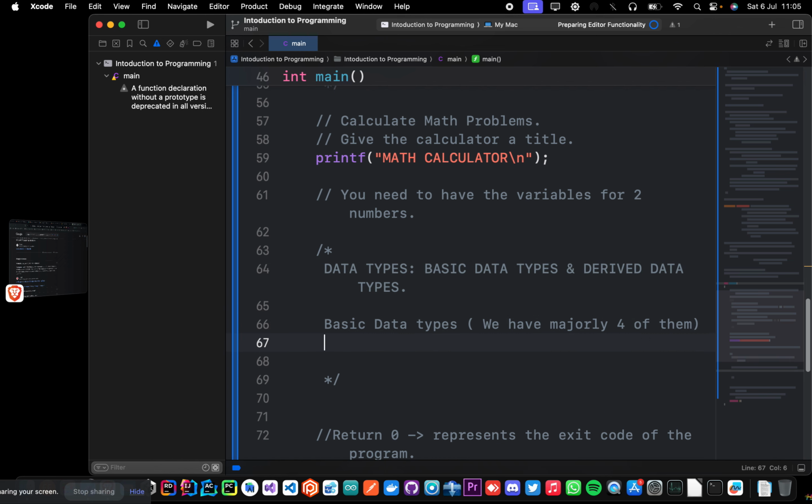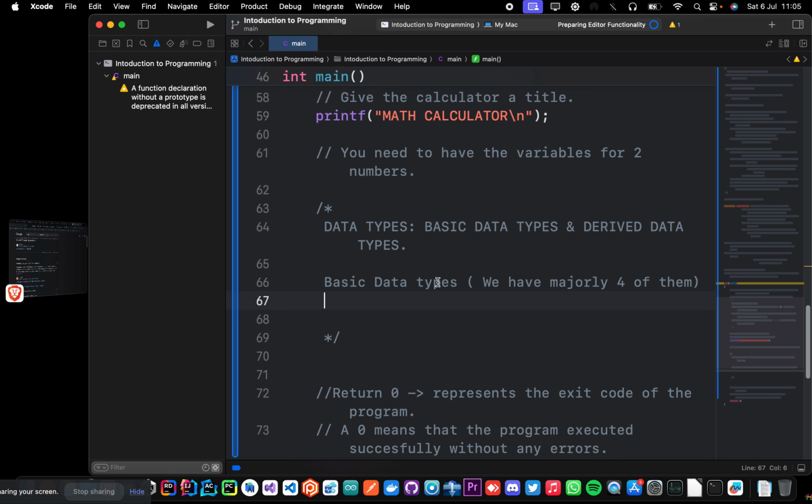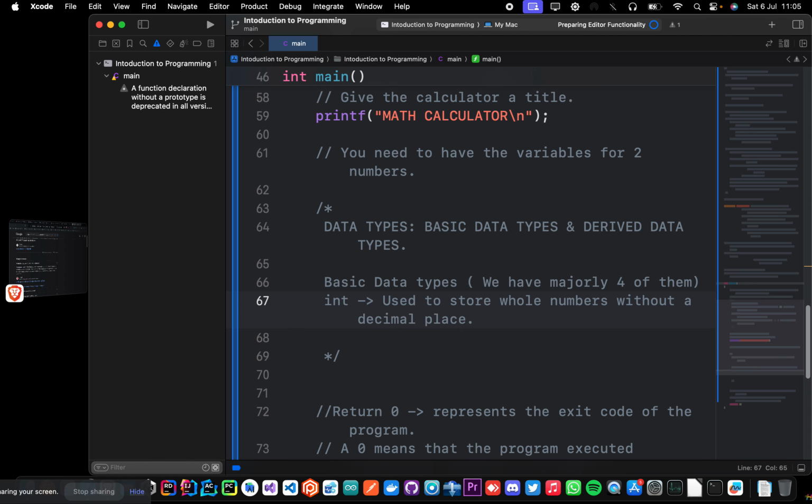In this case, we will be needing to create a calculator, and a calculator involves numbers. So we have a data type like an int. You have learnt about an int. An int is used to store whole numbers without a decimal place. An example of an int is a number like 1, a number like 100, a number like 9999999. And don't forget, it doesn't have to be a positive number. You can also have a number like -1,3000000 or -10. So an int can store both positive and negative numbers.